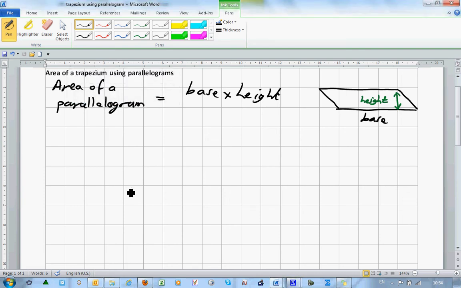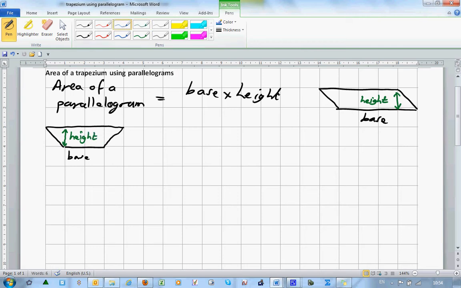Okay, in this short video we're going to find the area of a trapezoid or trapezium, and we're going to use the fact that we know already that the area of a parallelogram is base times height. So let's start by drawing a standard looking, just like everybody draws, a boat, which is our trapezium. Now that trapezium has a base and a height. Now again, notice the height we're looking at is perpendicular.